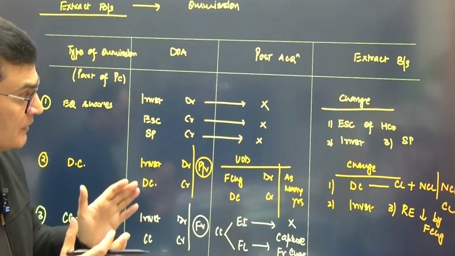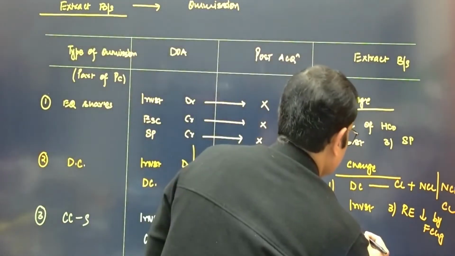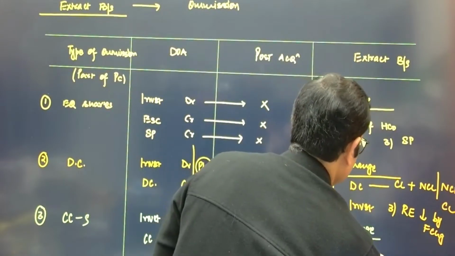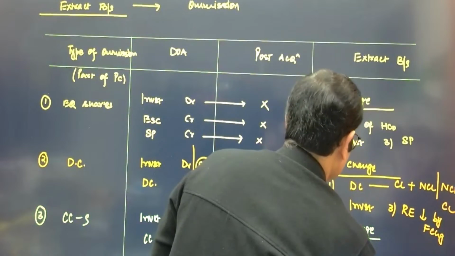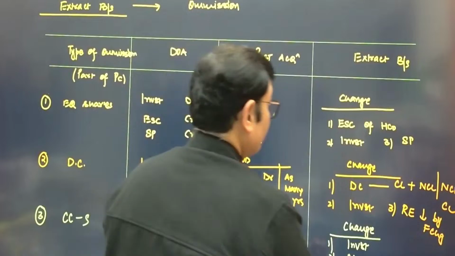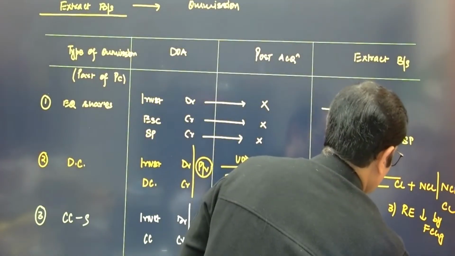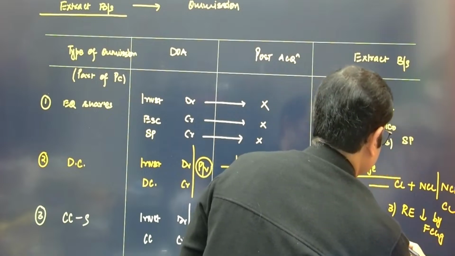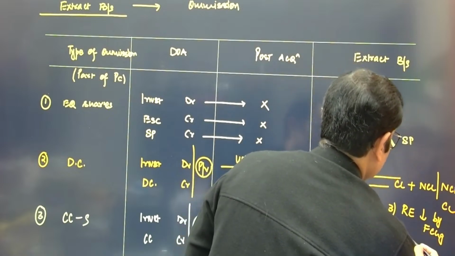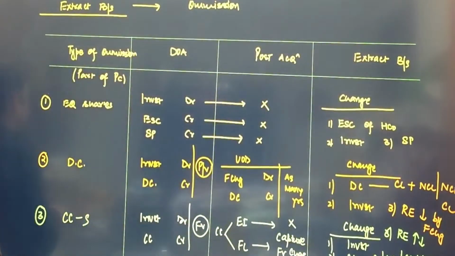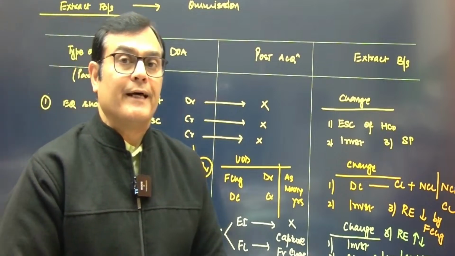So what changes in the balance sheet when you make the extract balance sheet? Number one, of course, the investment changes. Number two, the contingent consideration changes, and there you'll have to reflect whether it is completely current or non-current, or a blend of current and non-current liability put together. And the RE will either increase or decrease because of the fair value changes as well. I hope, friends, I have made my points absolutely clear.